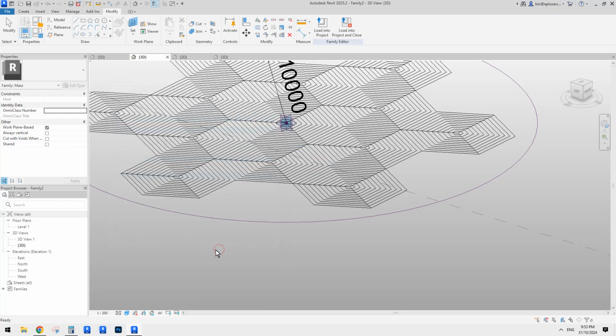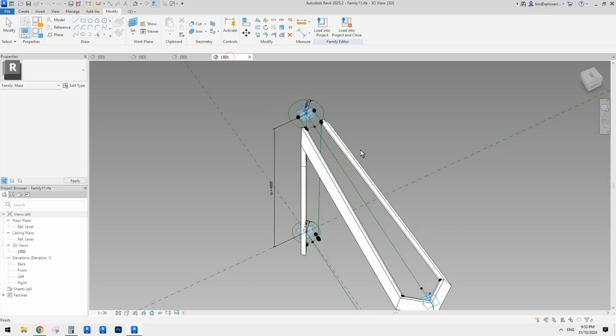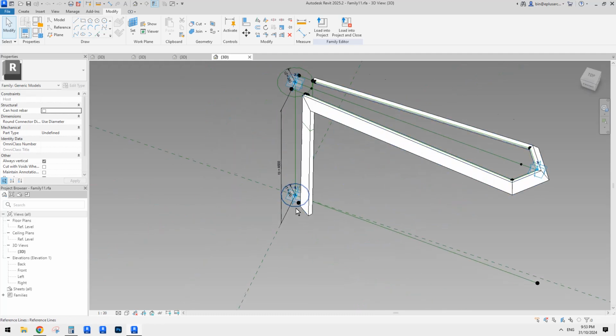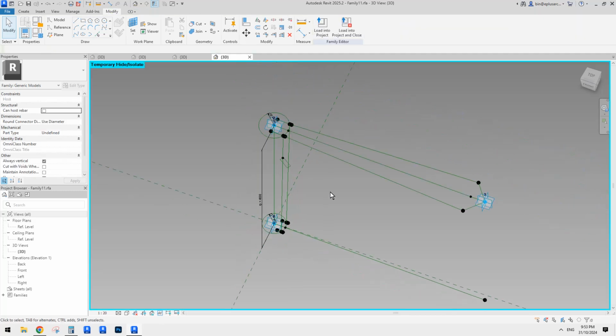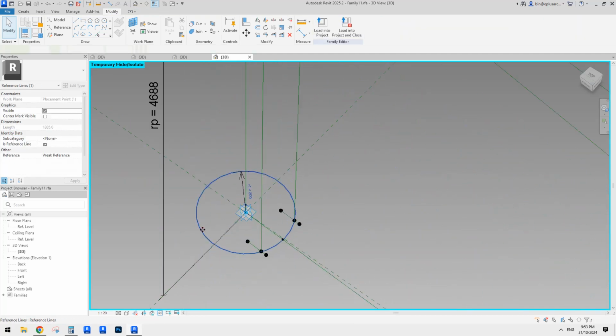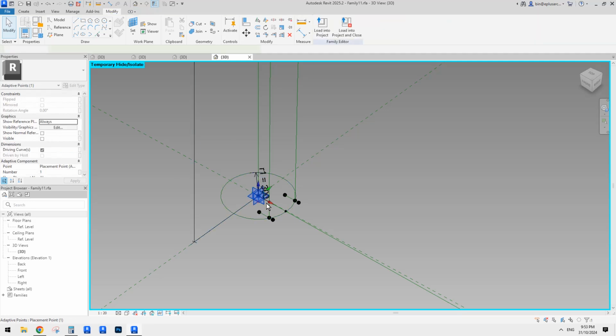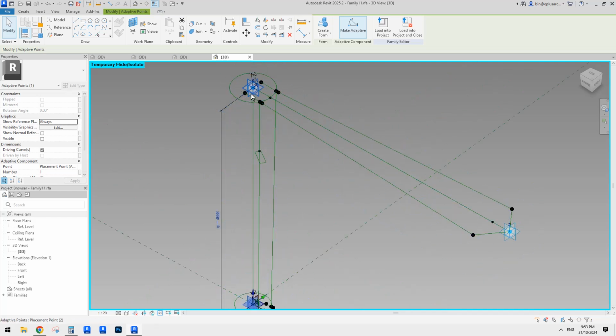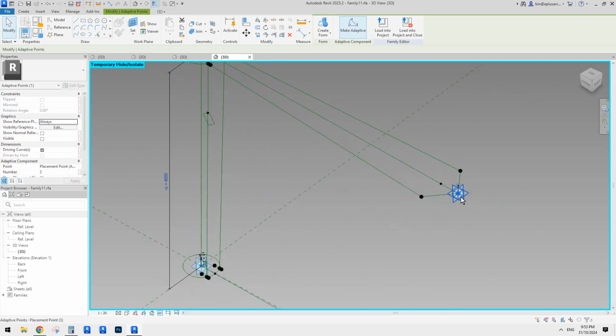Okay, so now let's go back to this adaptive family I previously did. I'll explain what's going on here. Let me just hide this one for now. I created this one, placed a base. This is adaptive point 1, adaptive point 2, and adaptive point 3.